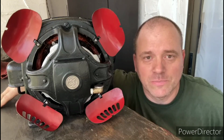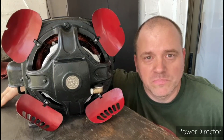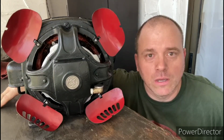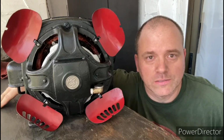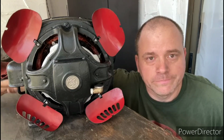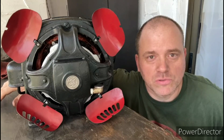This was a relatively easy project. I probably have less than 10 hours in on it. It was almost like a refurbishment more so than a full-on restoration. The most difficult part of the project was definitely preserving those windings and getting those straightened out. Once we accomplished that, the rest of it was pretty straightforward. Bearings were already in good shape, so it was a pretty straightforward project.